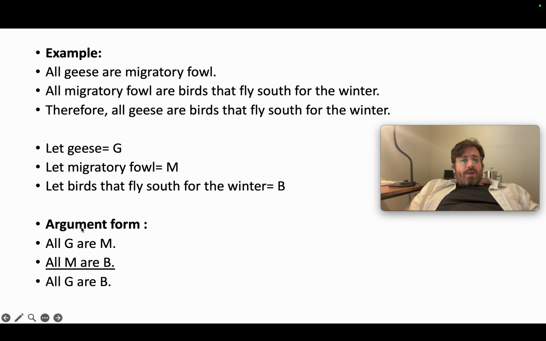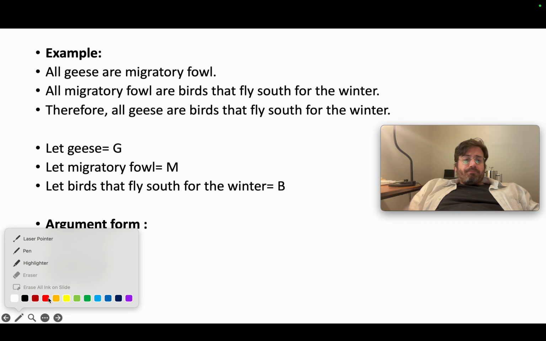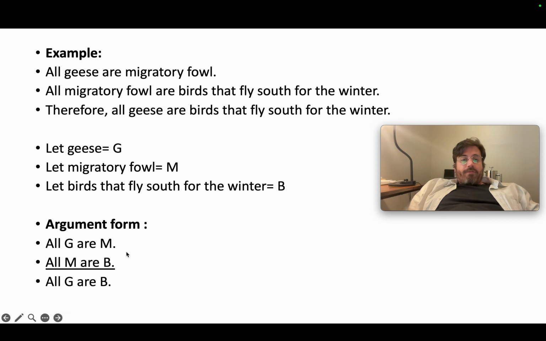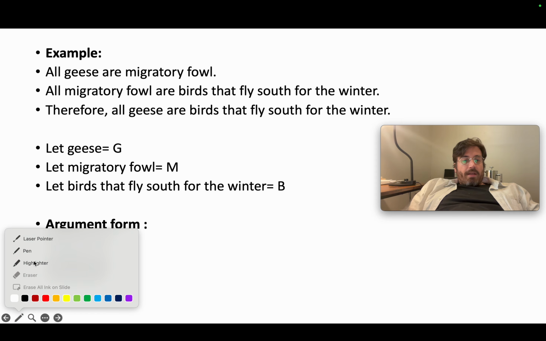All right. So again, we have a repetition of our M class in the predicate term and subject term. We have a repetition of G in our subject term in the first premise and as the subject term in our conclusion. And we have a repetition of our B term as the predicate in both the second premise and the conclusion. Now think for yourself for a moment about the type of category for each part of this argument here.